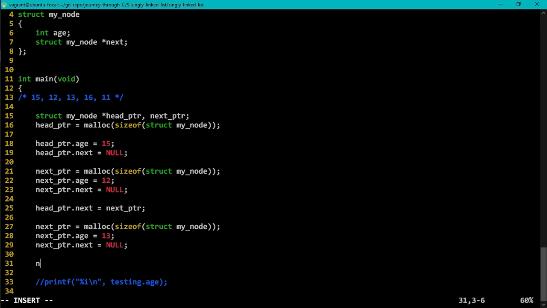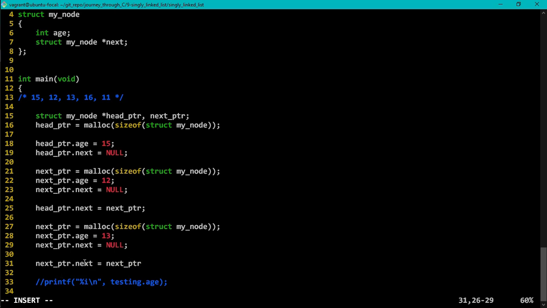If I say next PTR, because we came here and said head node is not equal to next PTR. If we now come here and say next PTR dot next is not equal to next PTR, there will be trouble. I think so.